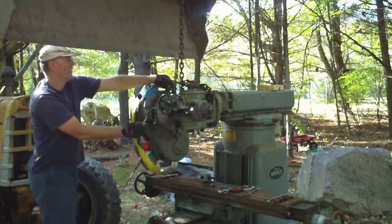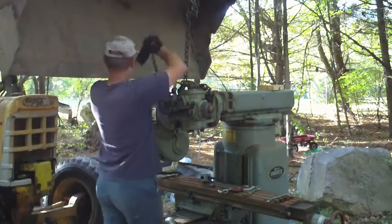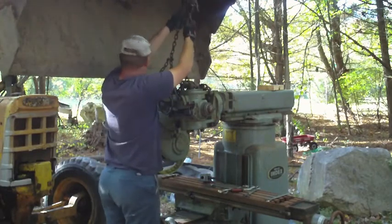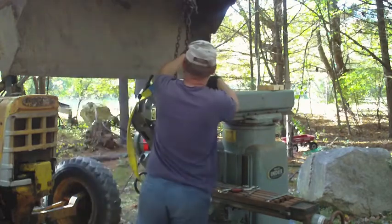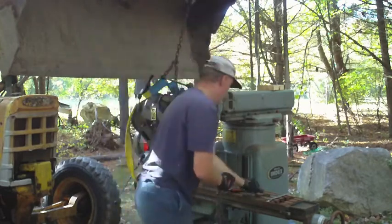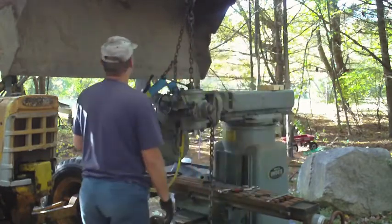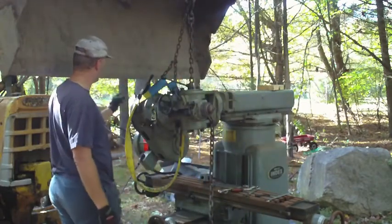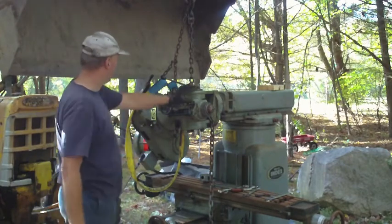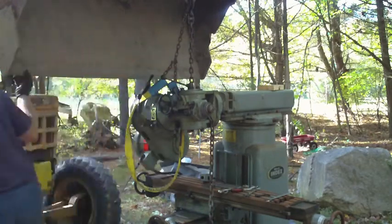So I'm going to bring that loader down. That's going to let me hook this in here. Now that I've got this hooked on here, I bring the loader up just a smidge and start tightening up this sling so I can get a good idea for what I want the length of that other chain to be.